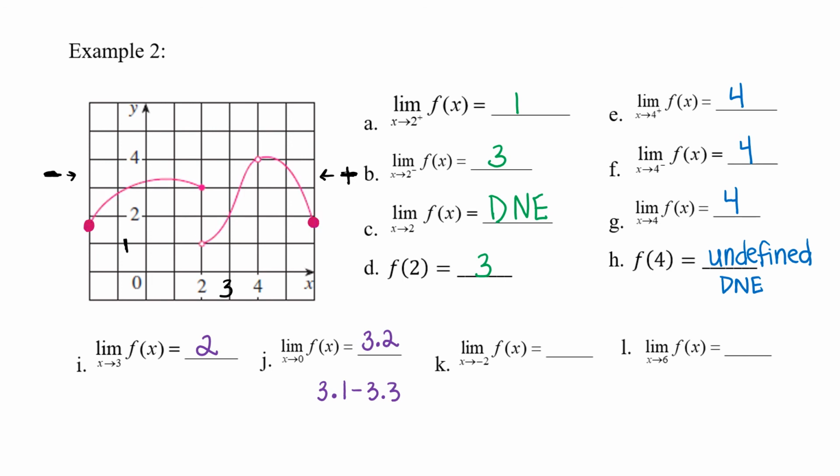Okay, next up we have the limit as x approaches -2. Well, let's see. This is -1 and this is -2. And we have to remember that the limits exist at the ends or boundaries of our domain. So as we look at this function, we can't do our left-hand limit, but we can still do our right-hand limit. So if we look at where our output is approaching, it's approaching about 1.9.